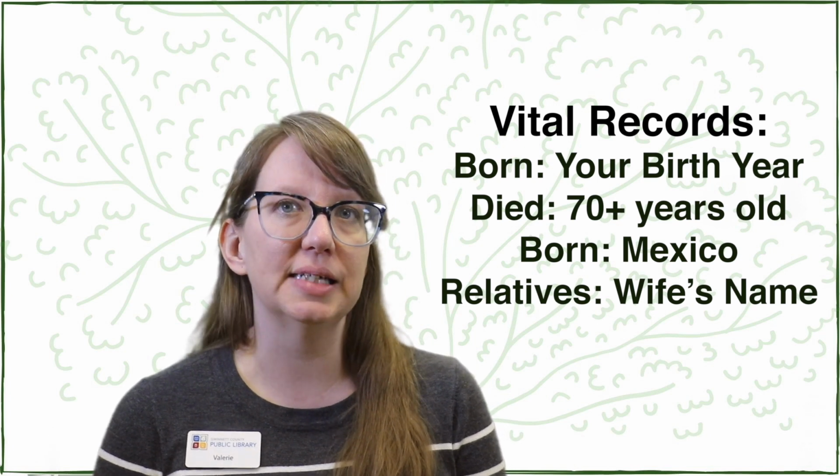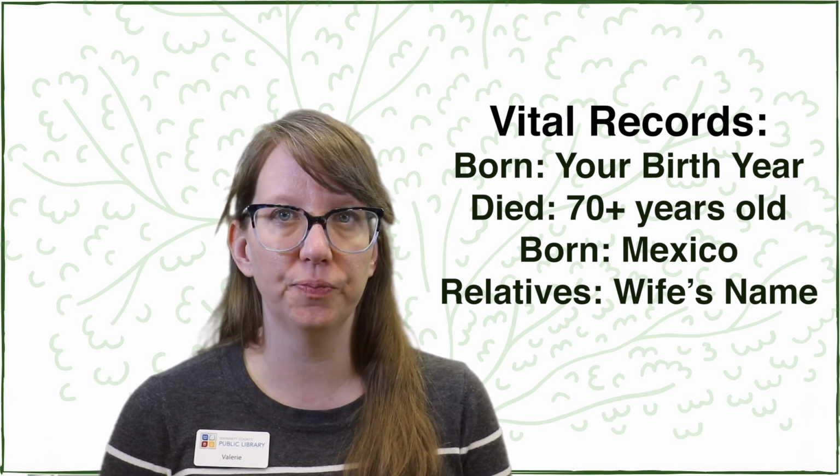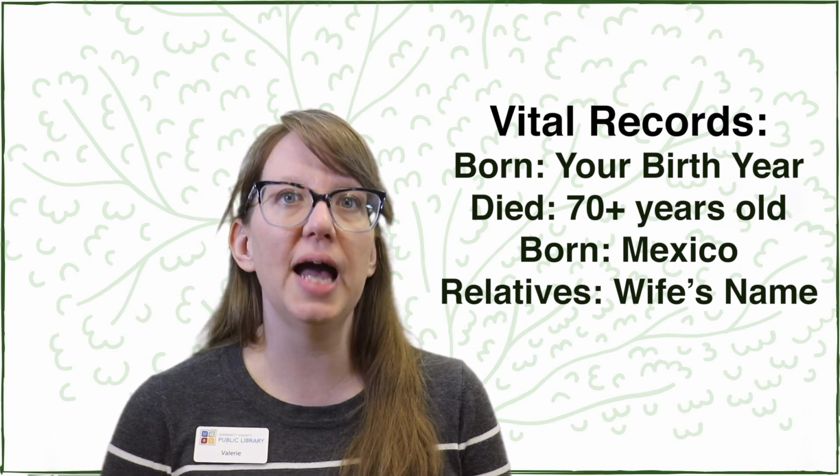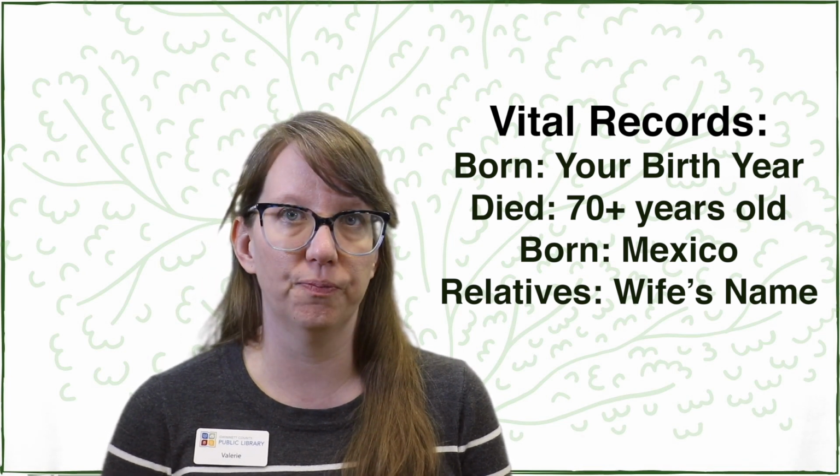So you can calculate his date of death as the year you were born, his date of birth as 75 years before your own birth year, and his place of birth as Mexico. Although these are still really broad dates and places, they give you a starting point, and they help to weed out people of the same name but of different ages and locations. With your estimated information, you'll be able to start a search for documents about your ancestor.